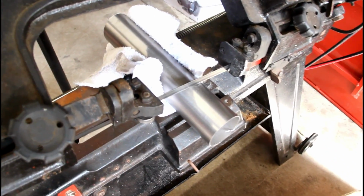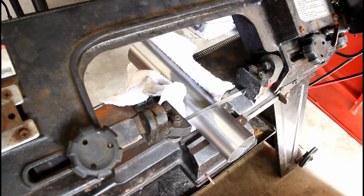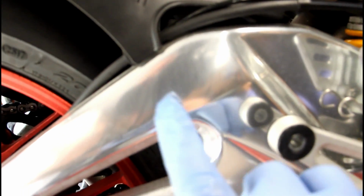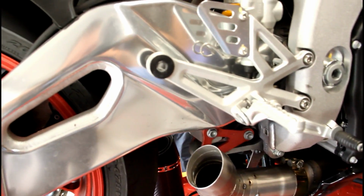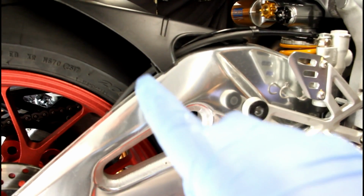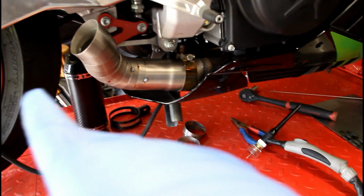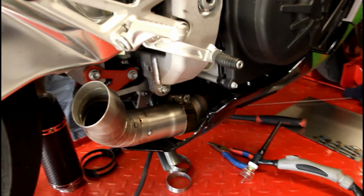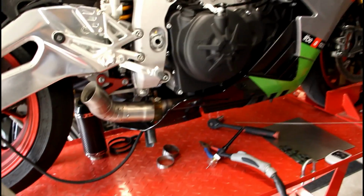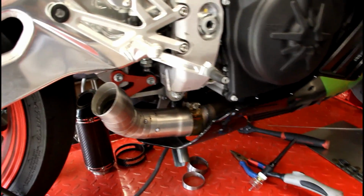So now what we're doing is we're cutting down the major piece of the exhaust, so all the pie cuts and the bends are basically done. Now we measured the length of this. That's going to make it come out right about the top of the swing arm here. We'll show you when it's all tacked up, but we're cutting that major piece right here that goes up, and then it's going to have two little pie cuts that adjoin the can and make the angle perfect from the back. So we just wanted to let you guys know. Some people were like, oh man, why don't you just mandrel bend it? But this looks so much better, so much better.